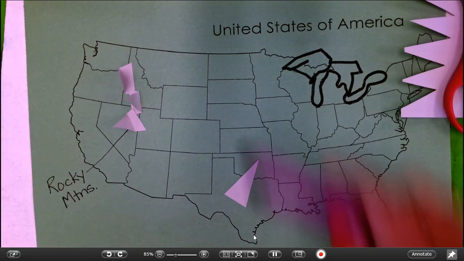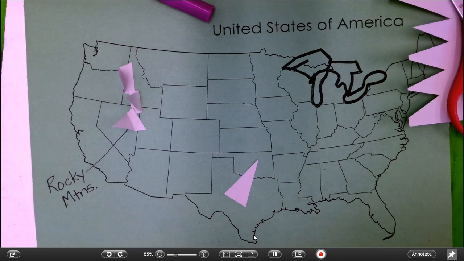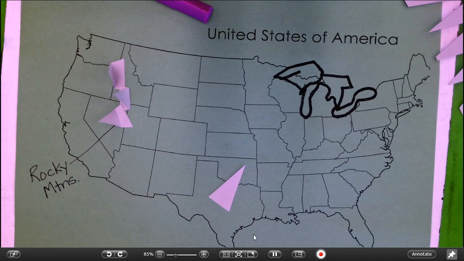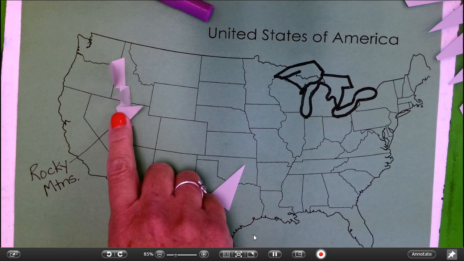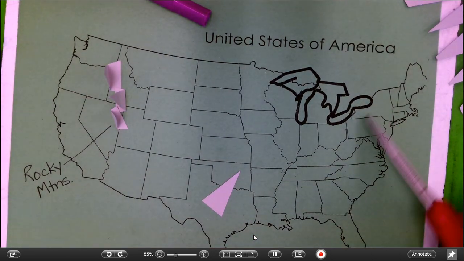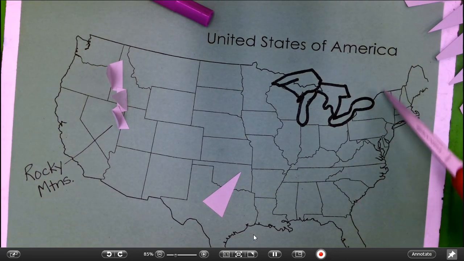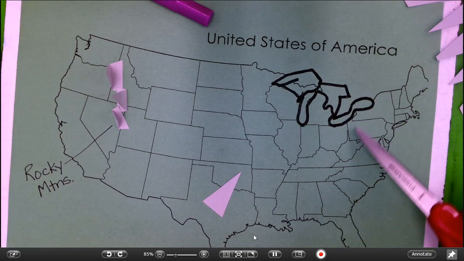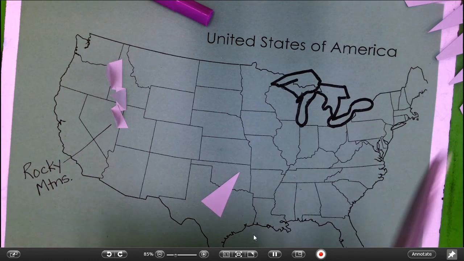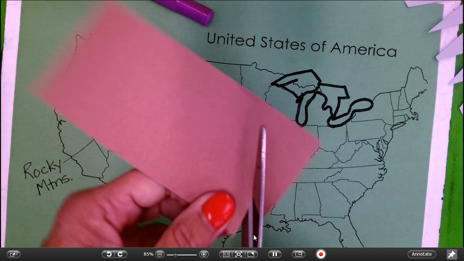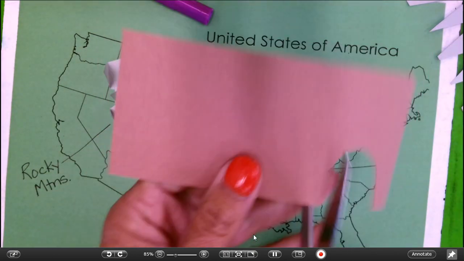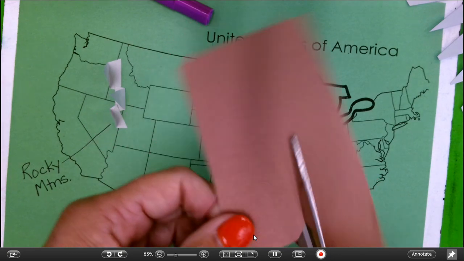Okay, I'm going to do the same thing. I know there was a second mountain range. It's the one closest to us. Not quite as high. So I may not make these peaks quite as high. And so to represent the Appalachian Mountains, which run also into Canada all the way down to Alabama, here we live, so it's going to come right through here. I think I'm going to do more of a rounded mountaintop. And I decided this one I was going to do a little brown paper.